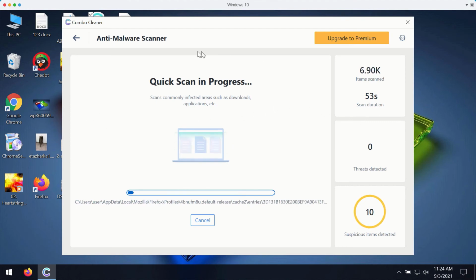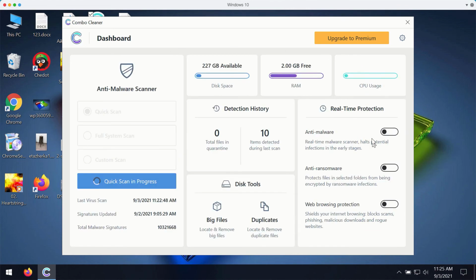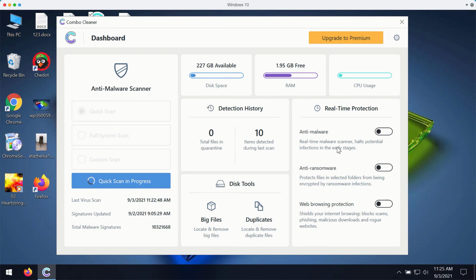At the end of the scan, you will see the complete summary of all threats that were found during the scan. The premium version of Combo Cleaner gives you important features such as anti-malware, anti-ransomware, and web browsing protection. With these three features being part of the premium version, your computer will be fully protected.